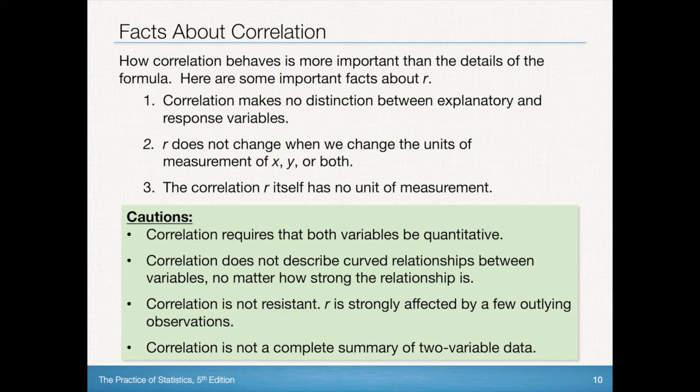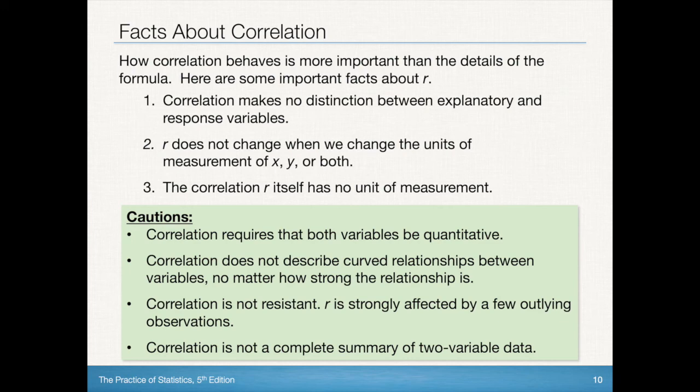there was a procedural error, or maybe there's an input error, or maybe there's a reason to justify why that data point does not represent what your study is, outside of that you have to leave it in. But you can see why people remove it in a little bit when we show an example of a point being removed. The final thing to recognize is that the correlation itself is not the complete summary.